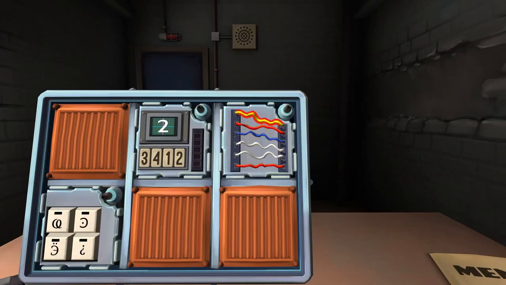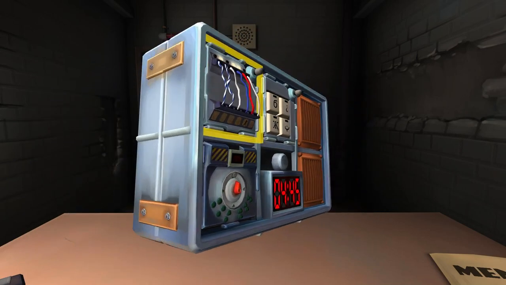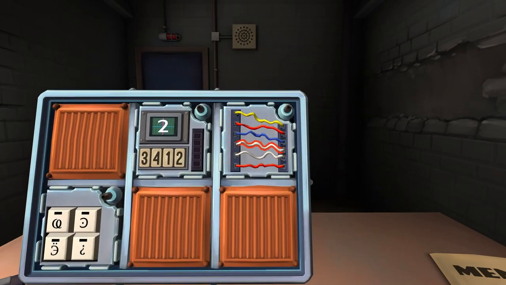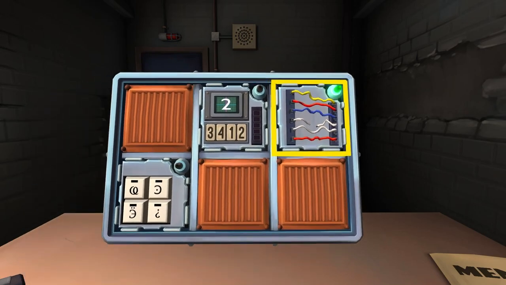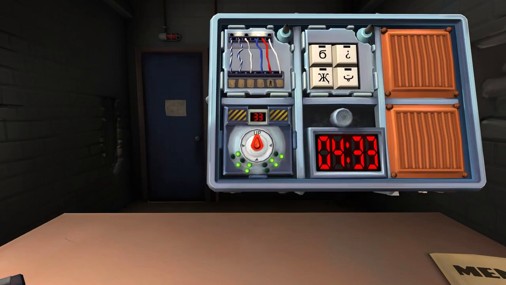New bomb. Okay, I've got... Oh yeah, it's only one strike. I forgot. There's 6 wires. You've got yellow, 2 reds, blue, 2 whites. 6. How many yellow? 1. Exactly how many white? 2. Cut the 4th wire. Alright. The needy module says 36. What do I do?